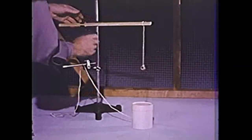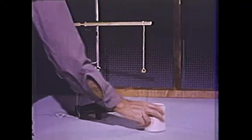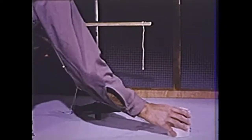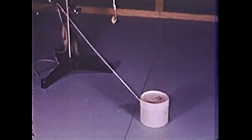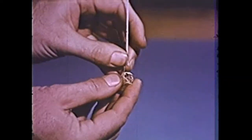Here's a different test. We'll hang the peanut out of the squirrel's reach. A string is tied to a box that can be pulled. Can you figure out what Squeak should do to get the nut? There, he got another nut to put away in his nest. Let's try this again. See how he runs back and forth and looks over the problem? He's learned that he can use a string to help him get something he wants. He didn't know how to use a string when he was living out in the woods, did he? Does it surprise you to find out how much an animal can learn?